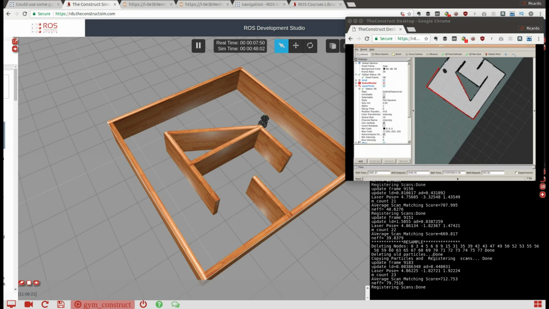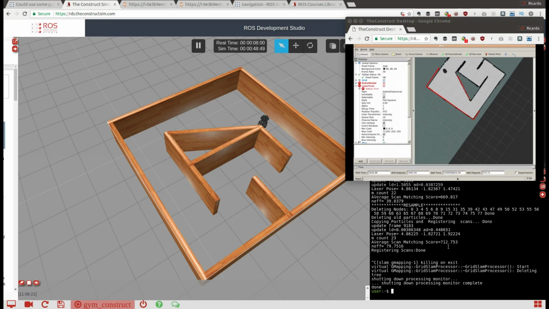Great, so now we have the map done. Because the map has been done, this program that was running here about doing the map, this is the gmapping node, can also be stopped because we don't need it anymore. Now the next step is to localize the robot inside that map. For that, we need to launch the localization node. So the next step is that we are going to localize the robot and move the robot around that map, autonomously, I mean. So for that, we need three things.